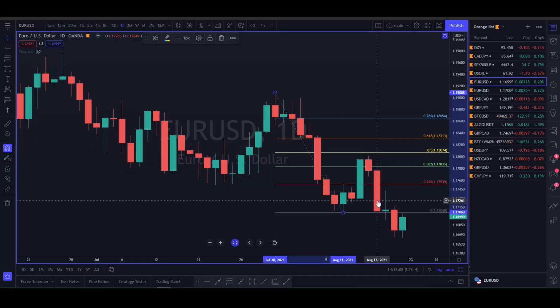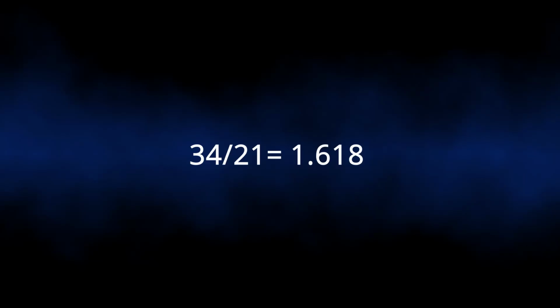For an example, the first 10 Fibonacci numbers are 0, 1, 2, 3, 5, 8, 13, 21, and 34, and they will go continuously forever. In addition to the numbers themselves, you will also see the same ratio between the Fib numbers. For instance, if you take 34 and divide it by 21 on a calculator, you will get a mean, or an average of 1.618. This is called the golden ratio.